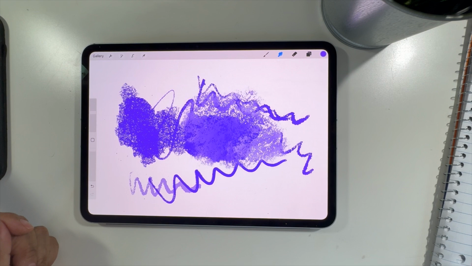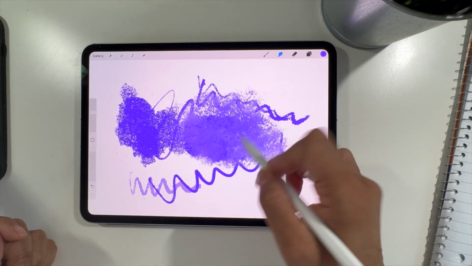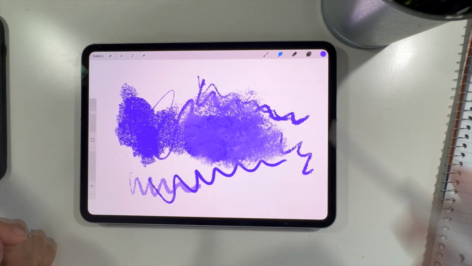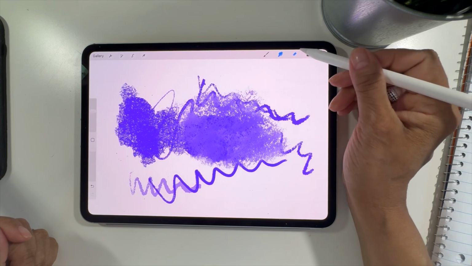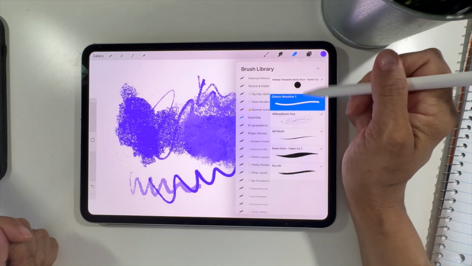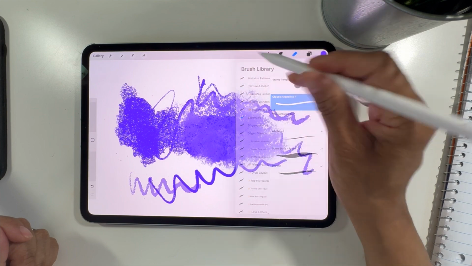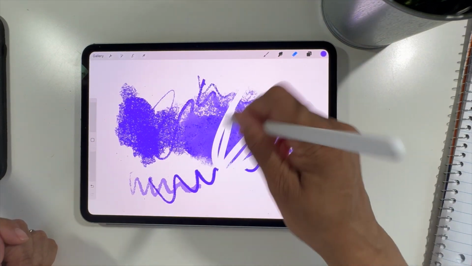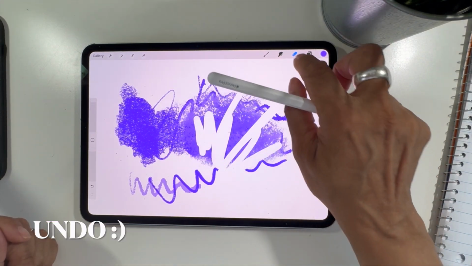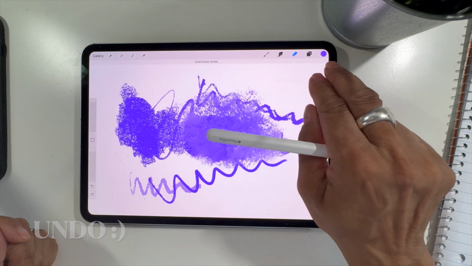This can come in handy if you're wanting to create some texture or a smooth transition between two different colors, let's say. We also have the eraser tool, which again can be used with any brush. I've got it here on the monoline. You can just erase, using two fingers to deselect.